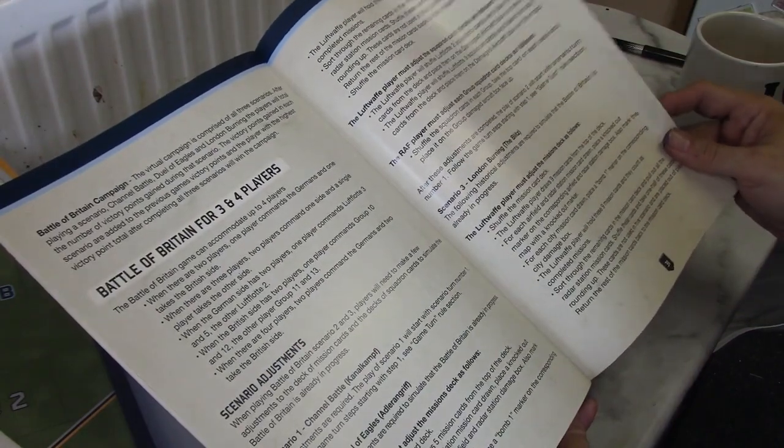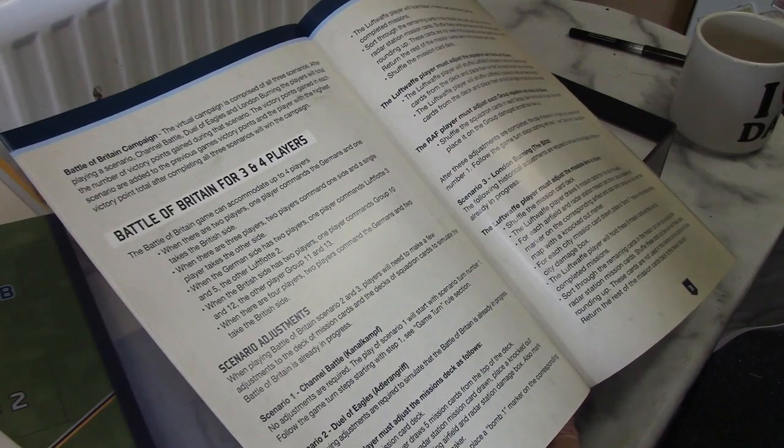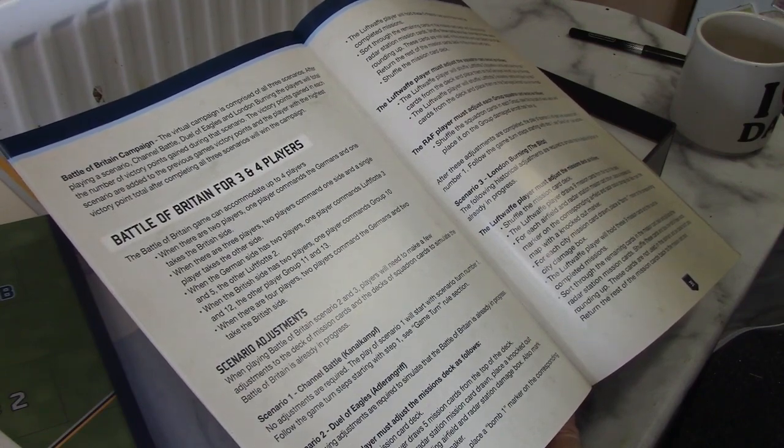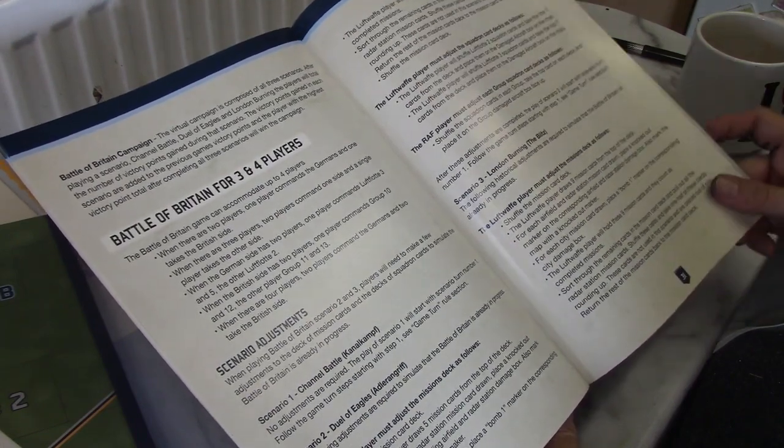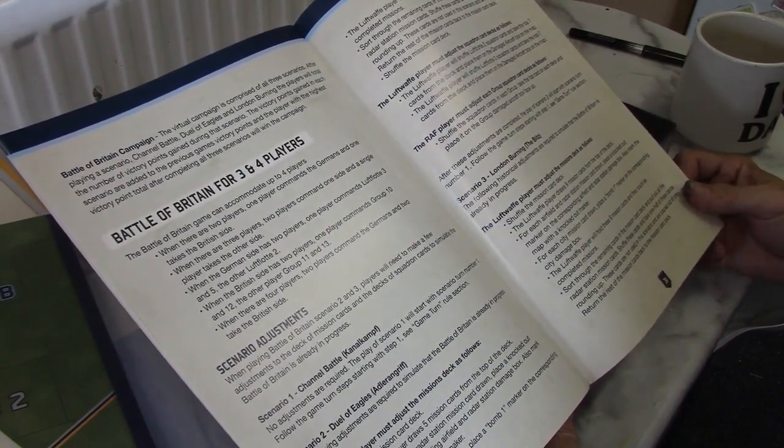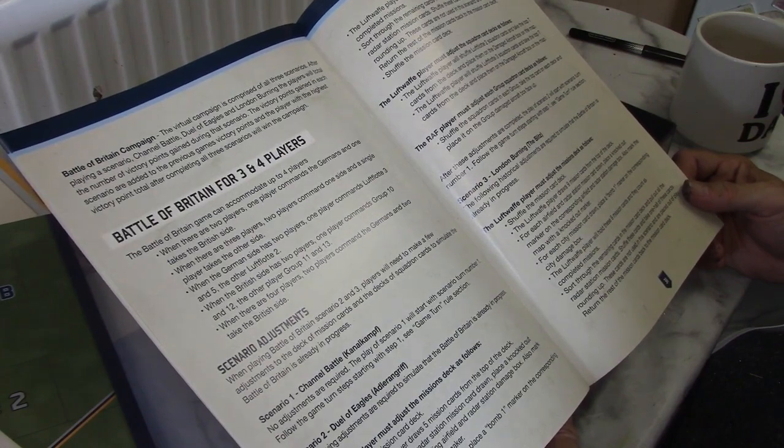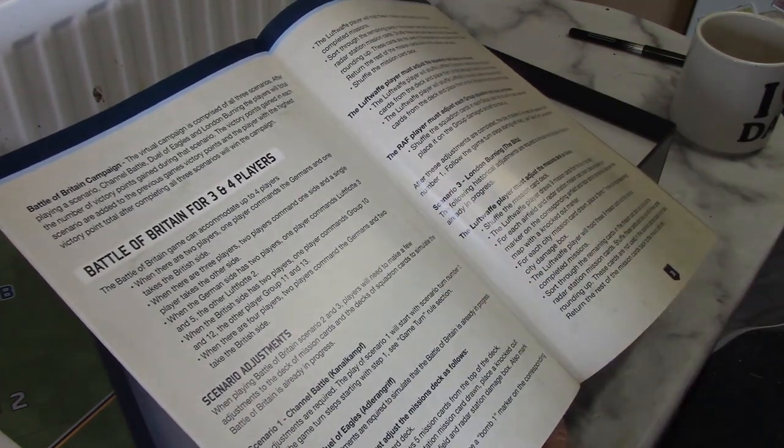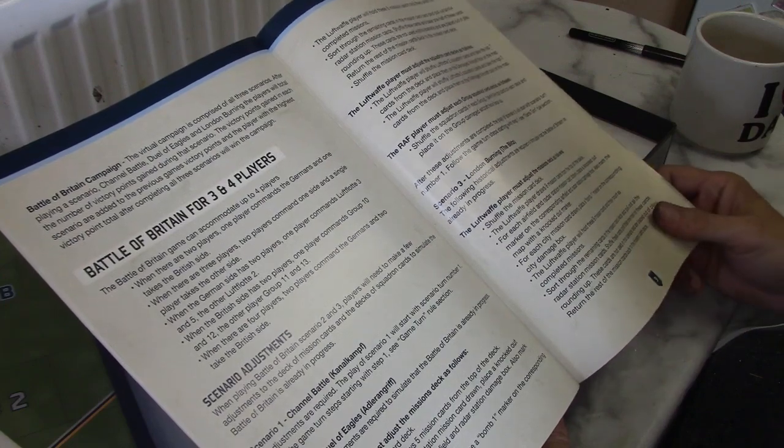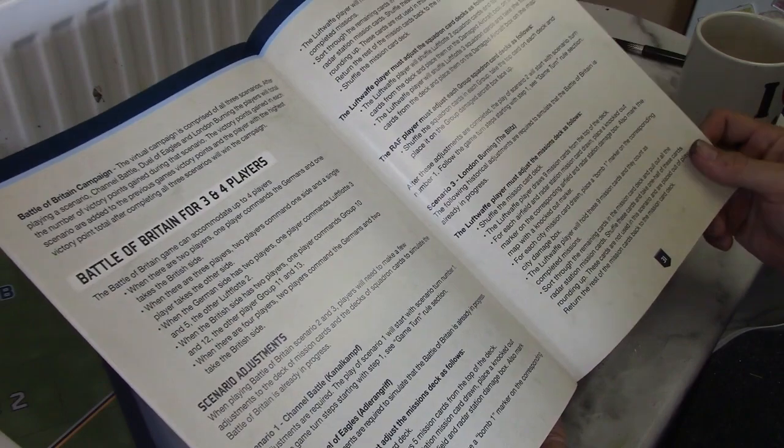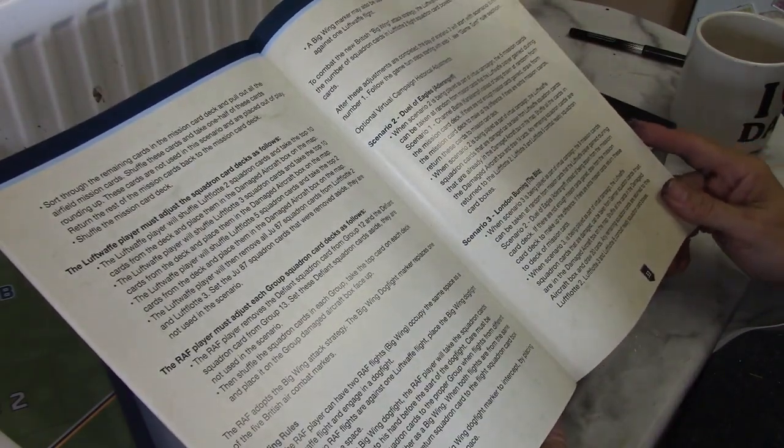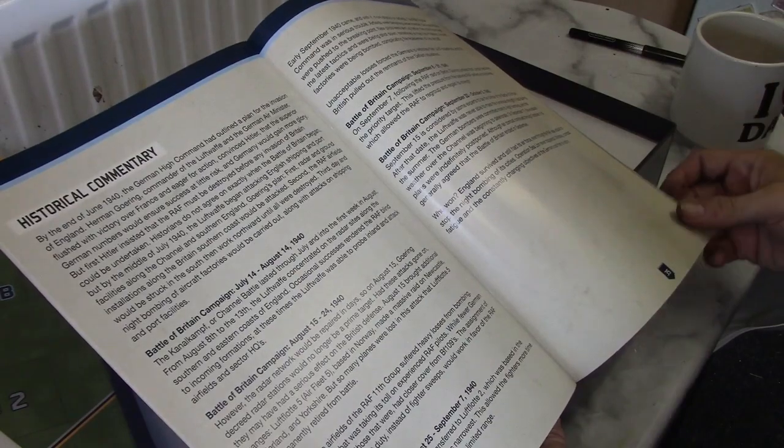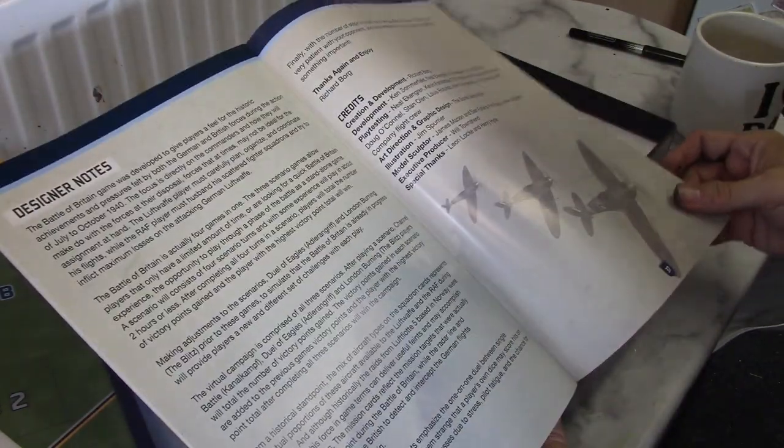So it's fairly straightforward. It is, there is a nice little addition for up to four players where you can actually adjust it so you split the command. That's quite realistic for getting a very simple chain of command going. You could even put in, I suppose, not a playing player but one who's actually telling them what the tactics are above that, but you know most gamers they usually ignore that. So you've got various scenarios: you've got the Channel Battle, the Kanalkampf, the Duel of Eagles, Adlertag, London's Burning which is the Blitz, and that brings in the big wing rules. And it does talk about actually making it more historical. There's a historical commentary as to how it actually went and then some designer's notes.